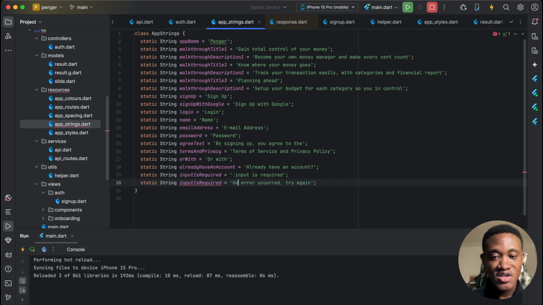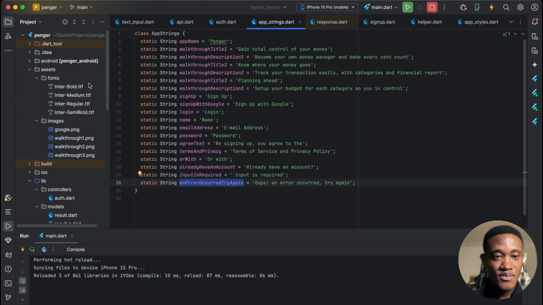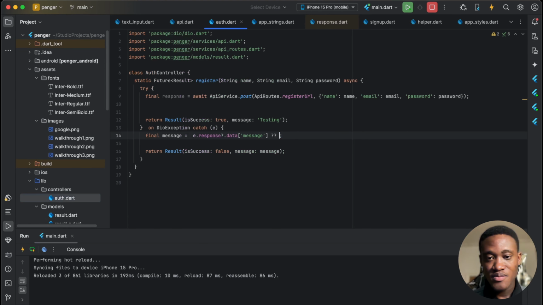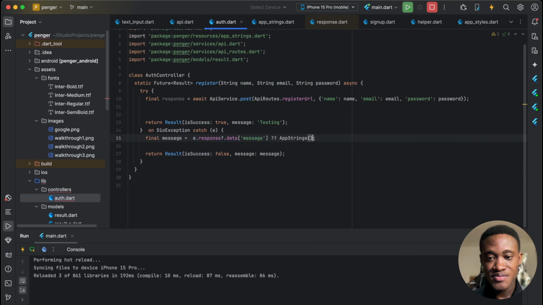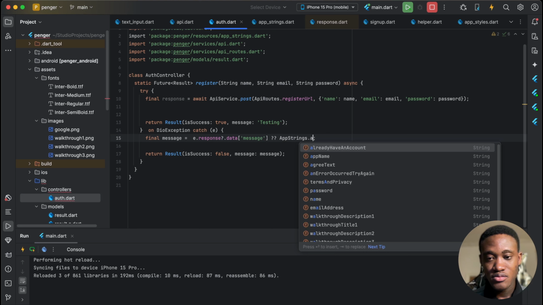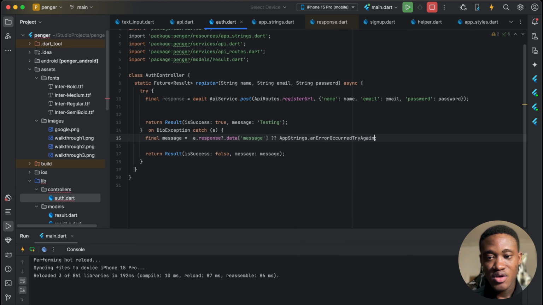We can make it a bit nicer. Oops, an error occurred, try again. Okay, so that's our message, and then we head over to our app strings, an error, okay, try again.